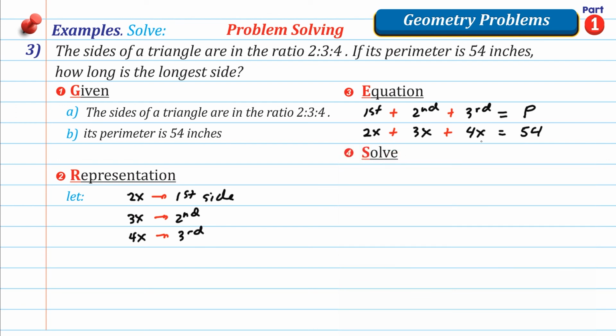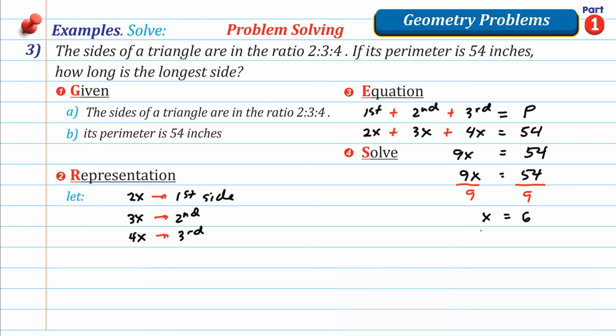Solve 2x plus 3x plus 4x is equal to 54. Of course, this is very easy. Combining our terms here, 2 plus 3 is 5, plus 4 is 9. Therefore, we have 9x, and it's equal to 54. We want to isolate x. We don't want 9 here. We know that 9 and x are connected by multiplication. Counteract that, divide by 9, so that later we can cancel. Divided by 9 sa kaliwa, we should also divide by 9 yung kanan para equal pa rin. Canceling those 9s there, we have x is equal to 54 divided by 9, or 6.